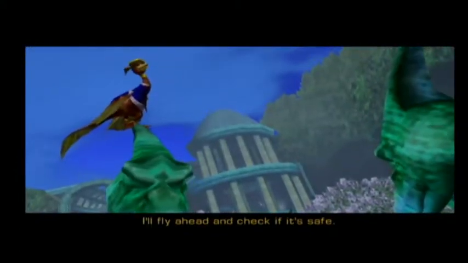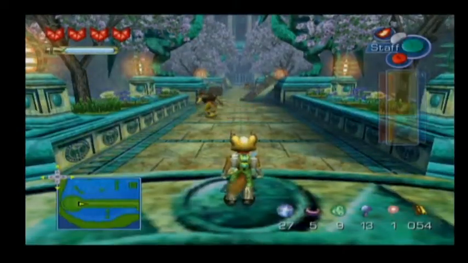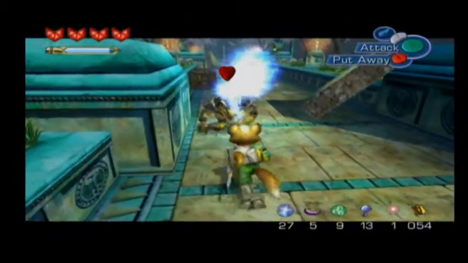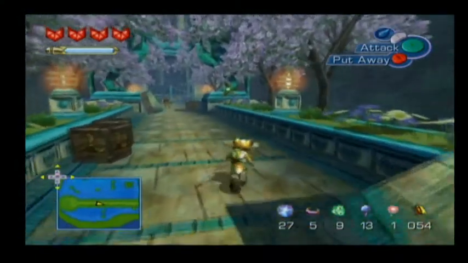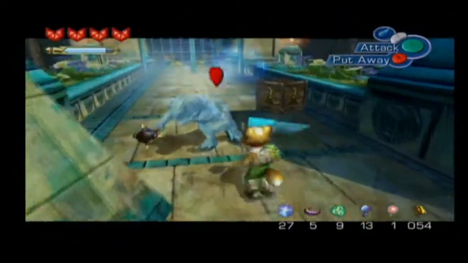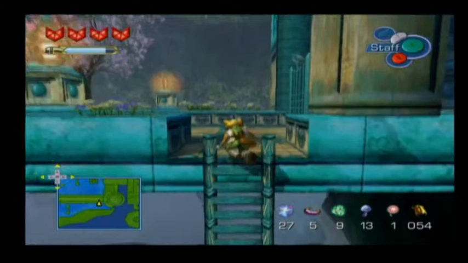And check if it's safe. Meet me inside. Alright. First step here. Get rid of those sharp claws for a start. First thing to do is to open these gates. Head down this ladder to the right.